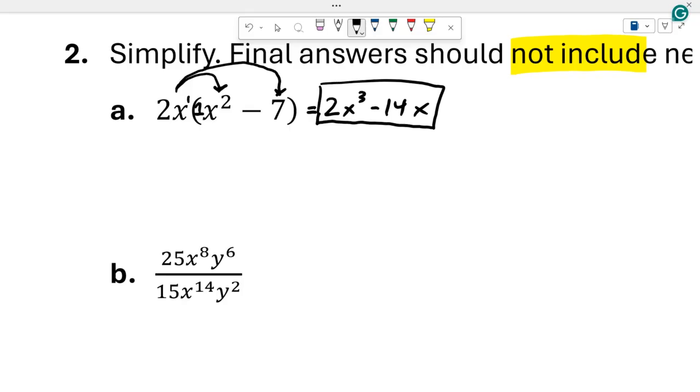Notice that when we apply the distributive property like this, we're basically doing the reverse of factoring, right? A different question may have given you what ultimately was our answer, and then said to factor, and that would mean kind of going in reverse and getting what we started with as your final answer. So distributing and factoring are essentially like inverse operations. So final answer for 2a: 2x cubed minus 14x.